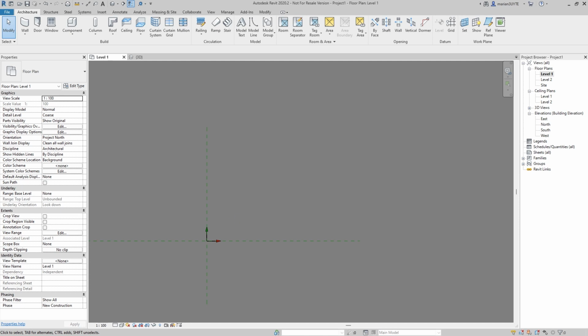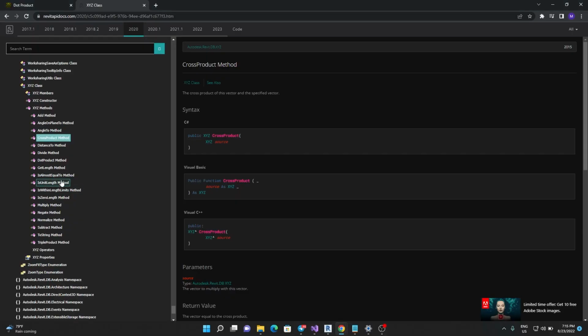To be honest, cross product is pretty easy for us because we can visualize it: by having two vectors, we get another vector, the third one. But if we go to the dot product, we're getting the double. And in this particular case, the double is not so easy to visualize.